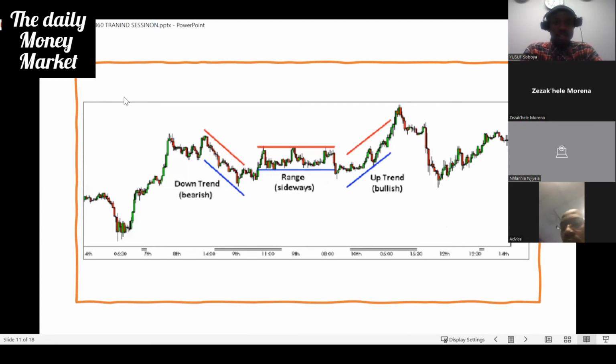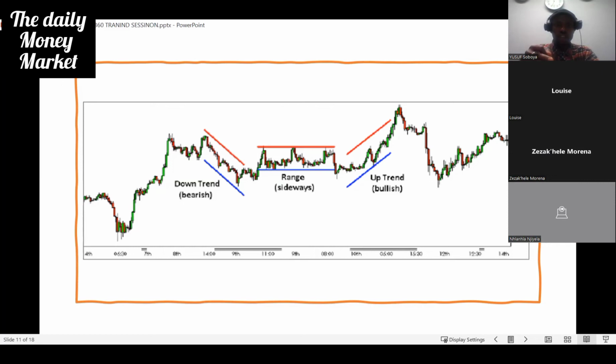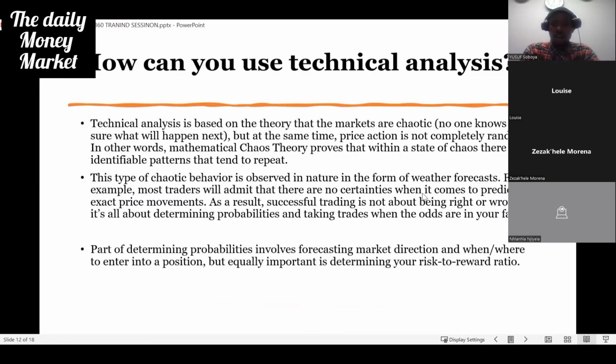All right. So pretty much it's just a simple chart that tells you a downtrend. This is a trend when we're talking about the trend. This is the range. This is the sideways. It tells you the market only moves three ways: downtrend, uptrend, and sideways. This is sideways. When we're talking about ranging, this is what we are talking about: the market is currently ranging at that particular time. This is the uptrend.